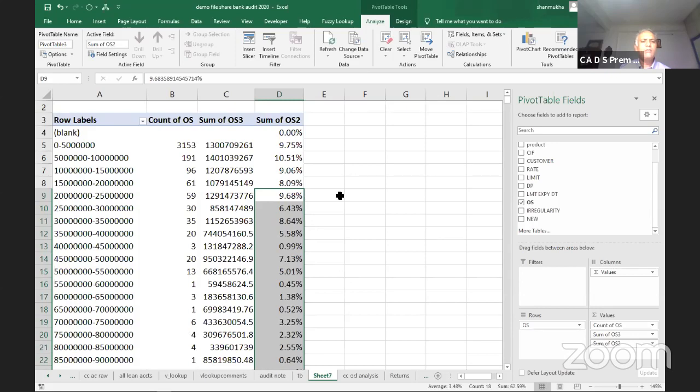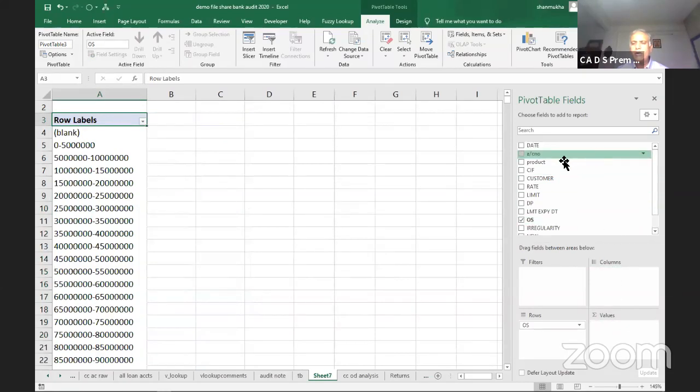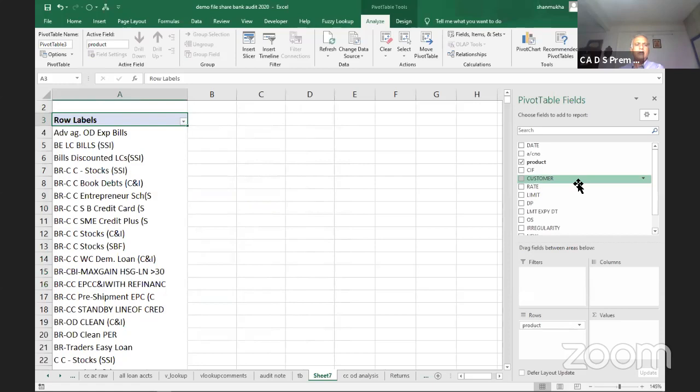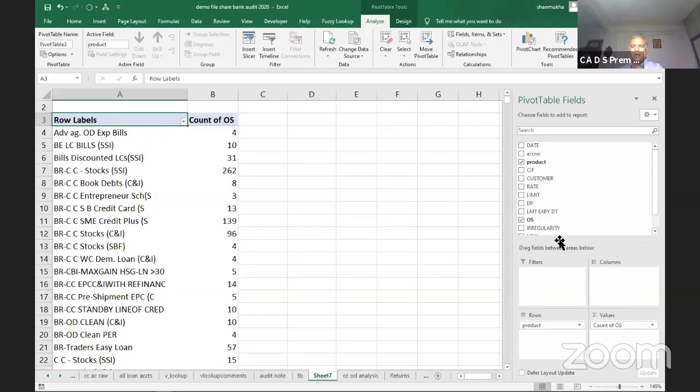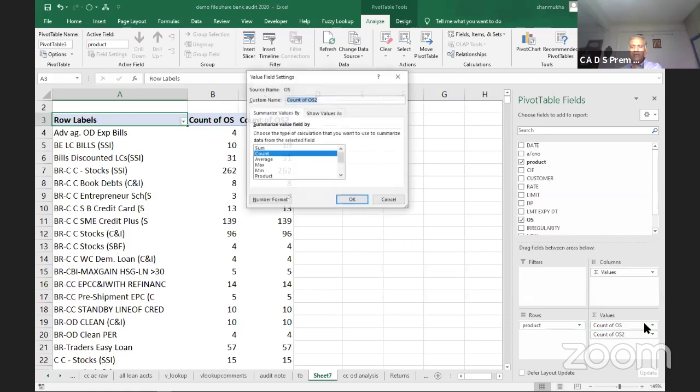Now, this is how you can decide about what accounts you need to verify. Now, this is one issue. Okay, let me go back again. One more sampling. Product wise, you are trying to take product wise. Product wise, what are the amounts outstanding? Numbers is there. How much of amount is there? So this I want to take it as sum.